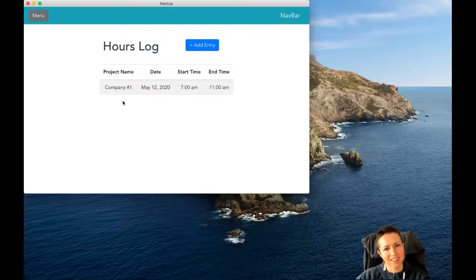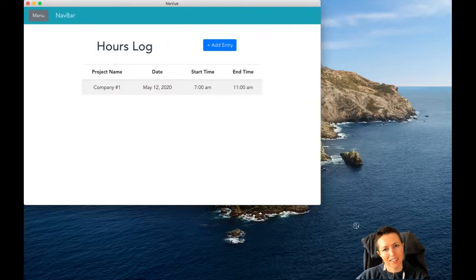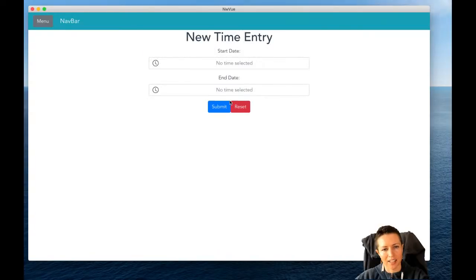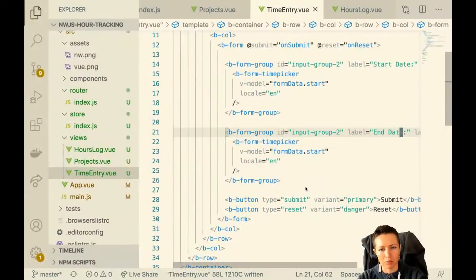Okay. There's my window. Add entry. Go to the add entry page. And yeah, now that I look at this again, I really don't like this interface because I can't even type in here. So I have to just keep clicking 30 times or click and hold. Yeah. It's okay, but I think it needs some improvement.